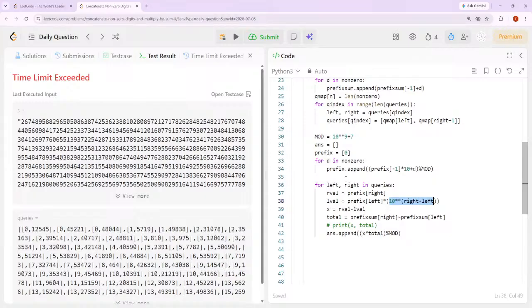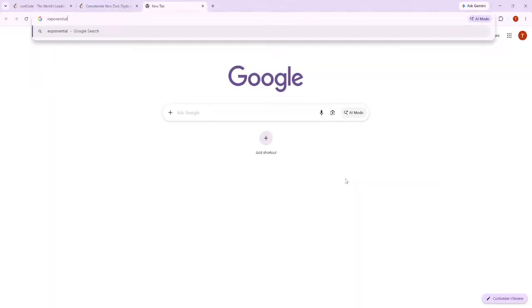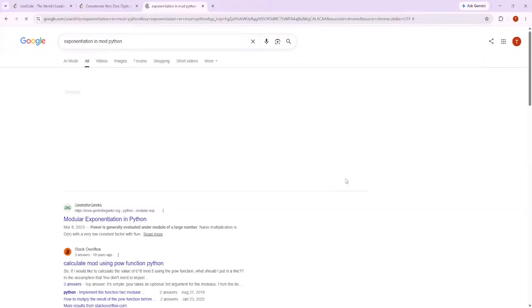Yowzers. Yeah, this needs to not be that. This is too big. I need to know how to do exponentiation in modulo. How do I do that?